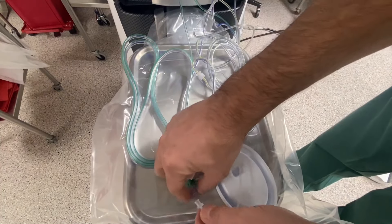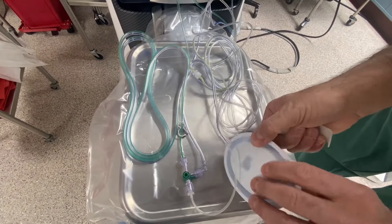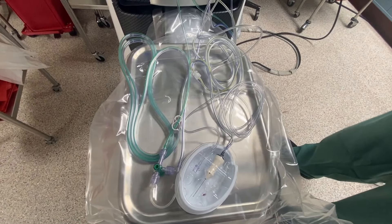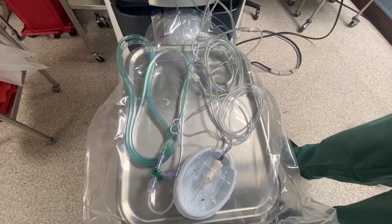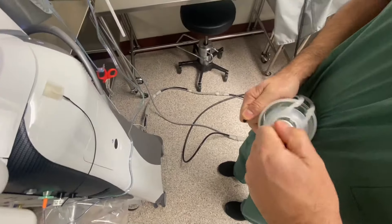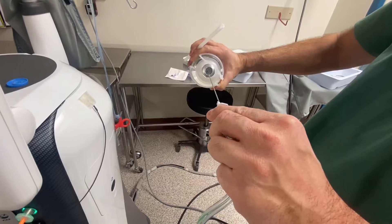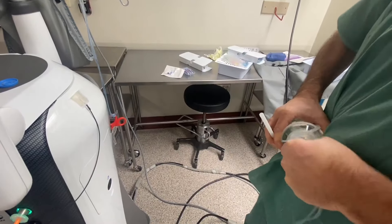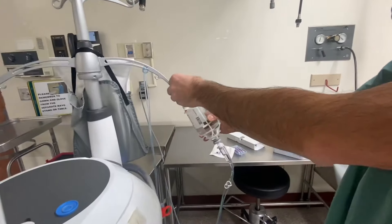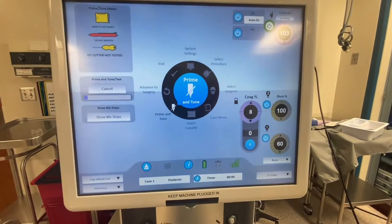The next thing we have to do is connect the infusion line to the stopcock, being careful not to pull it out from the other side. We will flip the cutter assembly over so that during priming the fluid will be collected in this path. It's a push prime system that will push fluid from the BSS bottle through all the lines, giving us around 30 cc of BSS fluid into the priming track. Now we will connect the BSS bottle: we make a hole to let the vented infusion line go in, pinch the air line to ensure no fluid gets into it, then insert the vented infusion line into the bottle. We fill the drip chamber halfway and hang the bottle on the lower hanger. Now we hit easy prime on the left side of the screen and we will see the fluid come through the line.